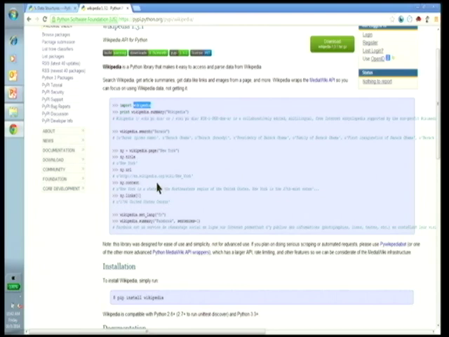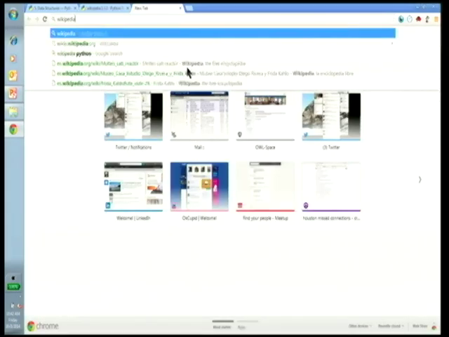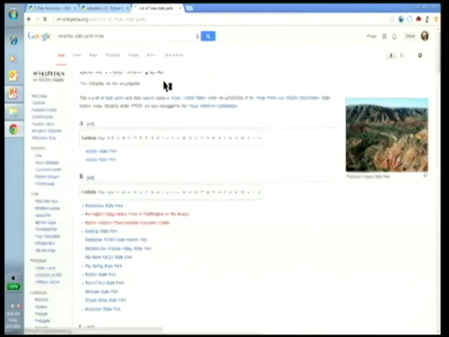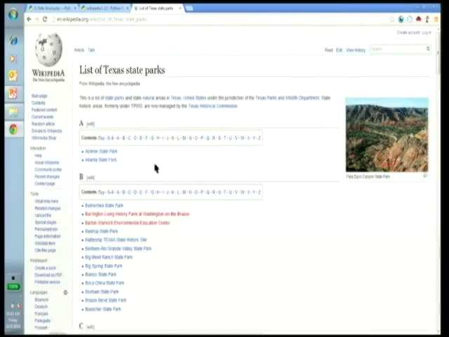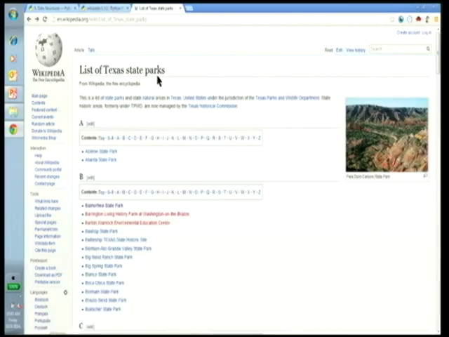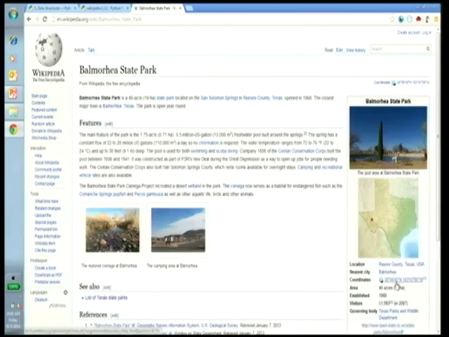I was doing a project recently where I was looking at all Texas state parks. All of the Texas state parks had a consistent URL at the top in terms of Wikipedia. So Wikipedia state parks, Texas. There's a list of Texas state parks here, and you would go through and query the park name, which you found from this page, and then ask for the geocoded location right here that's expressed in coordinates. And you can do that for anything.